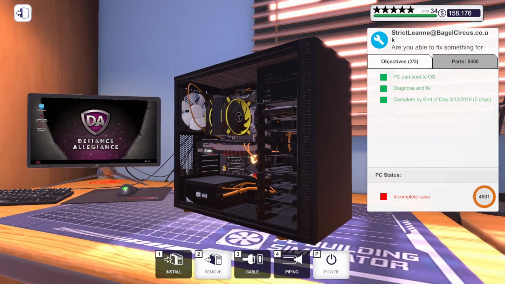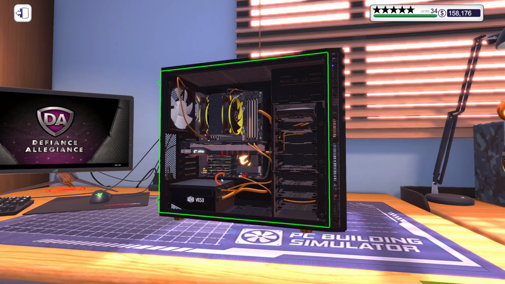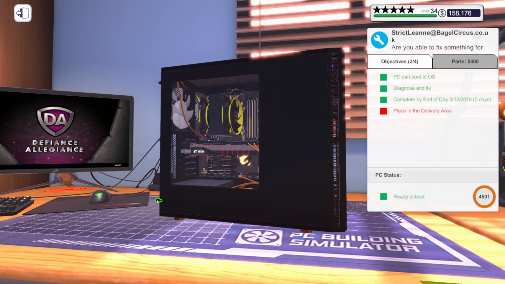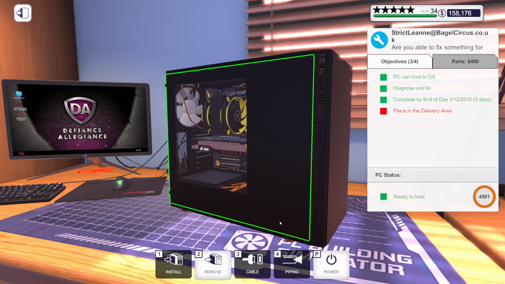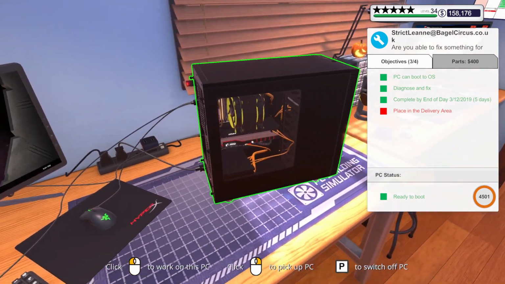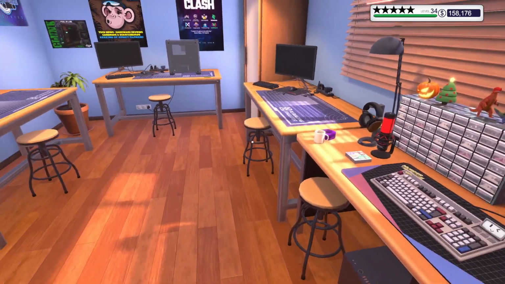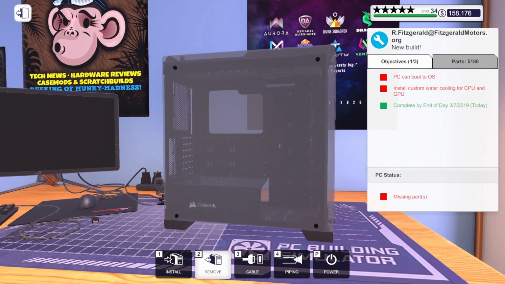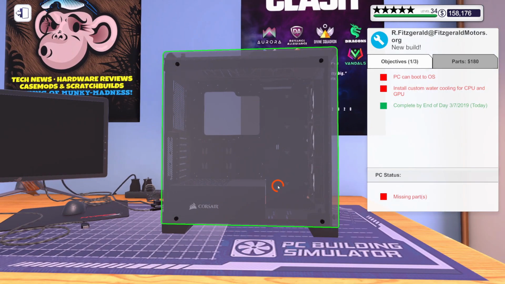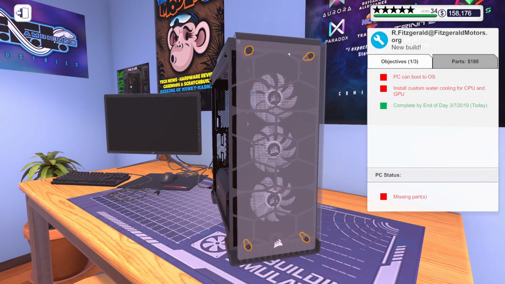All right, so we should be good to put this side panel back on and be done with this build, or with this fix, not this build. Haven't done the build yet. We're just going to leave that virus scanner on there for them, so maybe they'll use it in the future. Keep their hard drive nice and clean. All right, so on with this build for this custom water-cooled build and the Corsair 570X case.